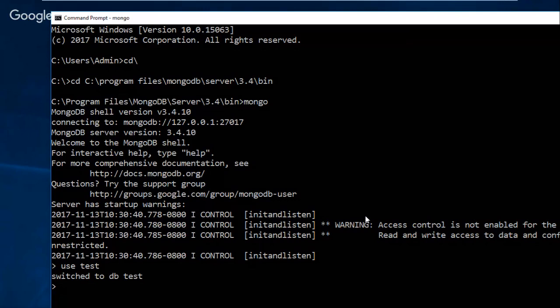Program files. You have to have a CD there.